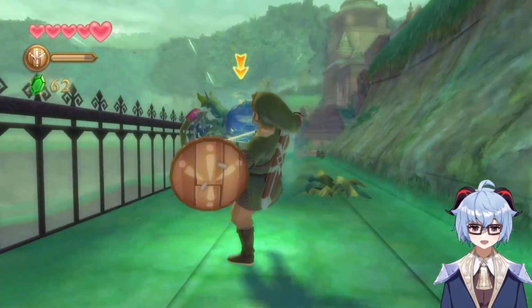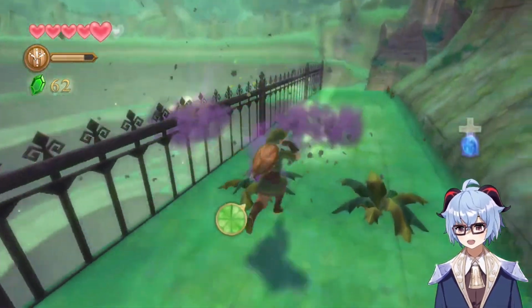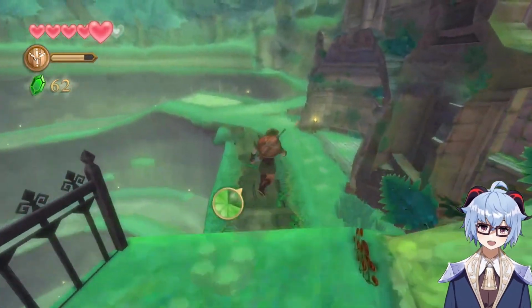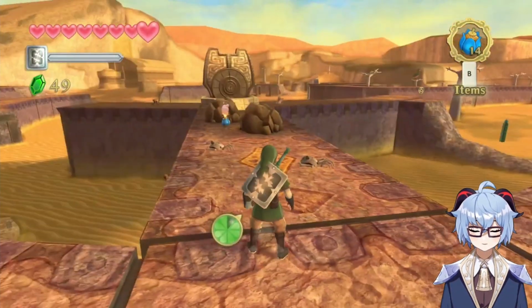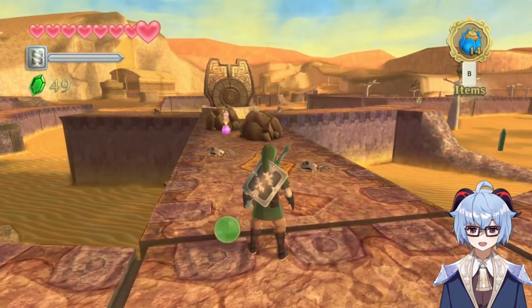Now, I did play this at a local GameStop where I wasn't able to calibrate it, but it didn't change the fact that it made it more difficult to use a weapon that you have to be using for the entirety of the game. It also looks like this might be the case for your items as well. I don't remember, unfortunately, but it looks like that might have been the case.